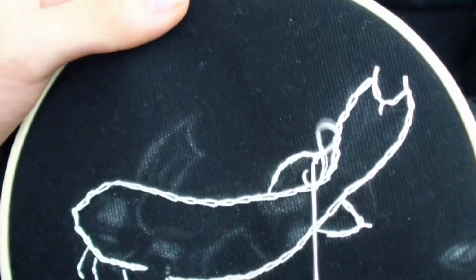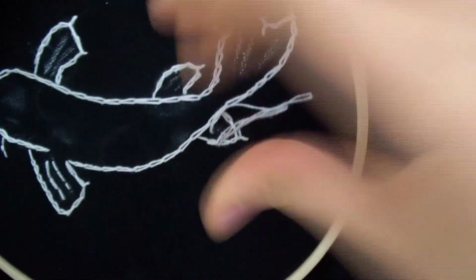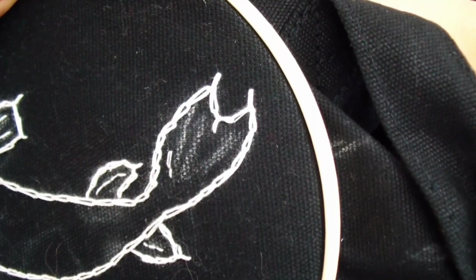For the fin details, we're going to use a 2-strand thread. I'm using the modified back stitch. The smaller fins only have 1 line, the medium fins have 2 lines, and the tail has 3.